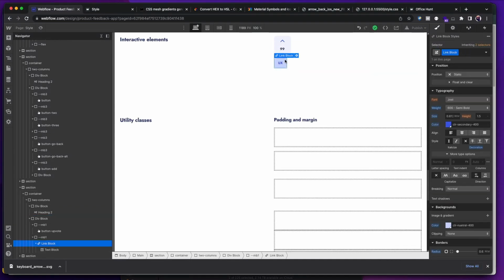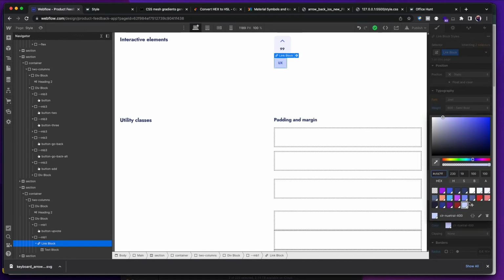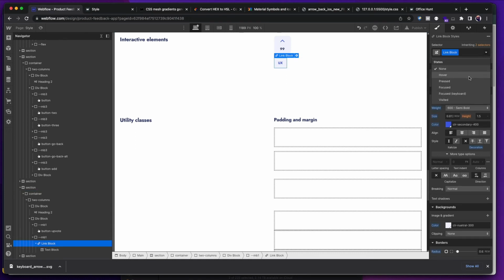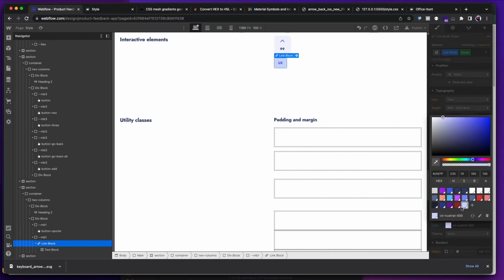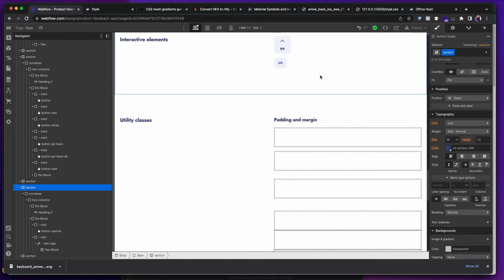So now we have our... Something feels off there. I think our background color, color neutral 300, right? Yeah. I have color neutral 400, so we want to go color neutral 300. Just like that, yeah. And then it's color neutral 400 on hover. And I know you're probably screaming at me because it says link block. So let's rename the class, and we'll call this link tags. And hey, there we go.